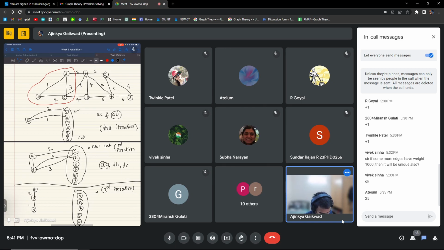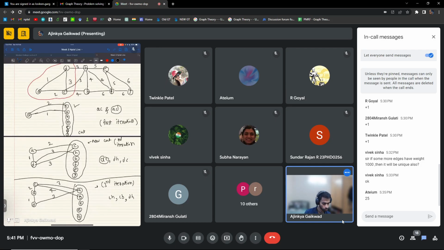Somehow I think that is not getting erased. Plus, okay. So DH is one weight, sorry, one H with weight 3. Then I have A. No, then what is the next stage? CH. So CH has weight 3. And then finally CB. So I have CH, CB, and DH. So I have made a new cut, and there are three crossing edges as you have said.